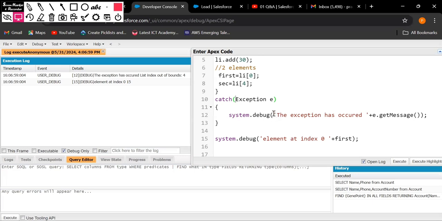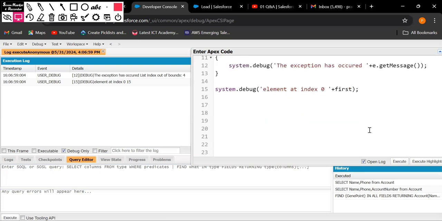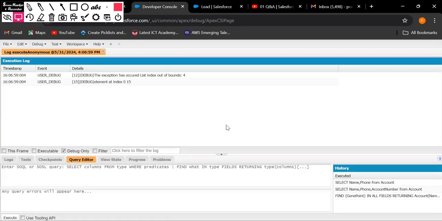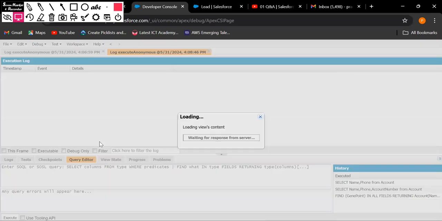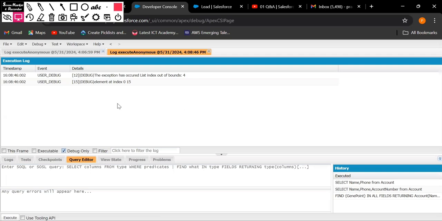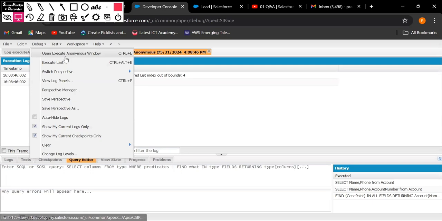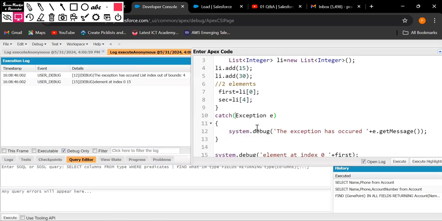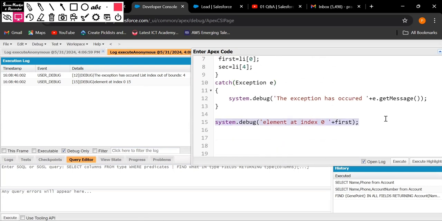In this case also this catch block will get executed, and it will say the exception has occurred, list index out of bounds. So basically this catch block is executed, and once the exception was handled, this particular statement got executed. So we were able to handle our list exceptions.